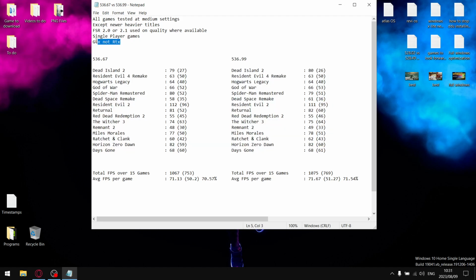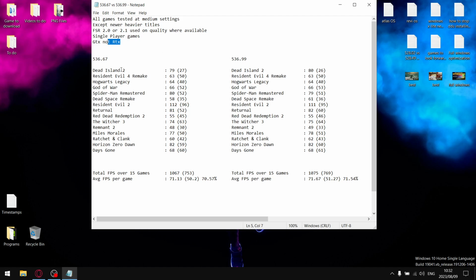And then lastly, I do test on a GTX 1650 laptop. I've never tested on an RTX card, I've never played on an RTX card, so just bear in mind these results are more reflective of the type of performance that you can expect with a GTX platform. RTX obviously is a different technology, so it's going to interface with the driver differently. But saying all that, let's get to the driver results.